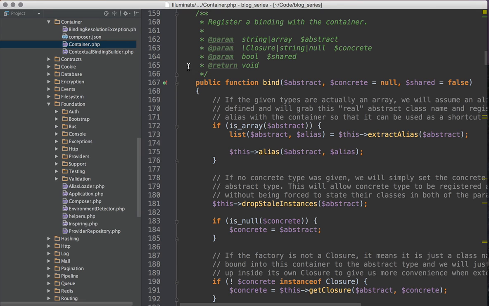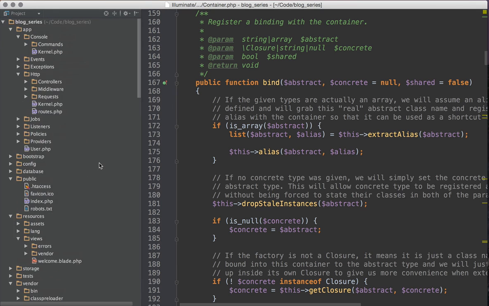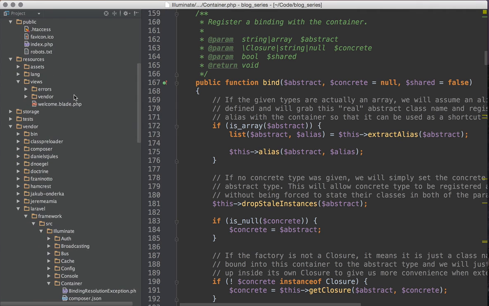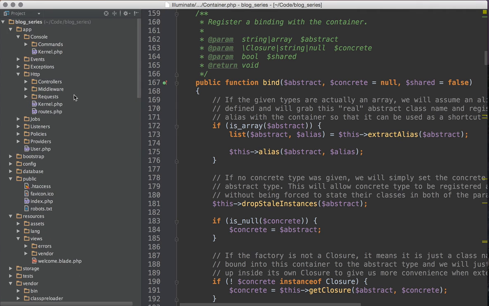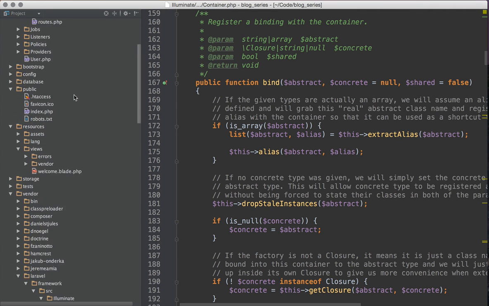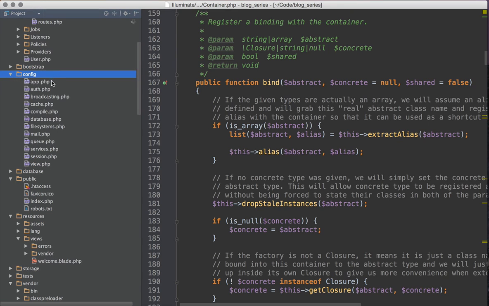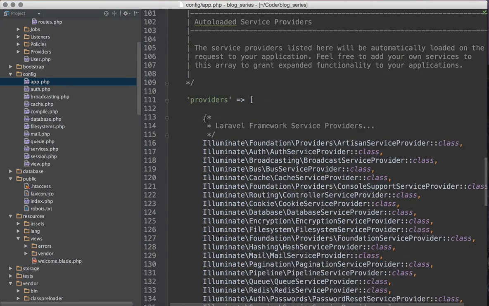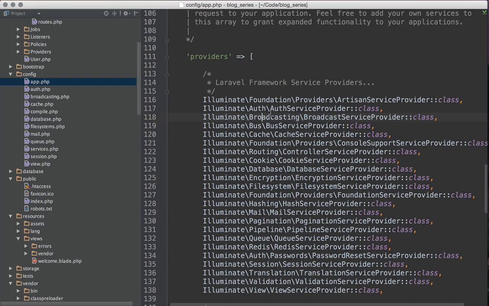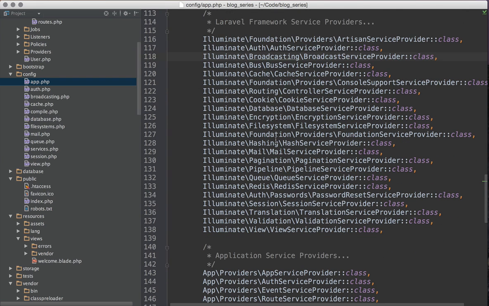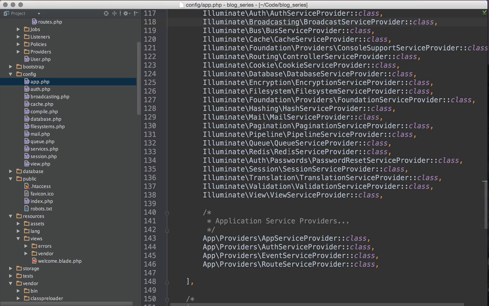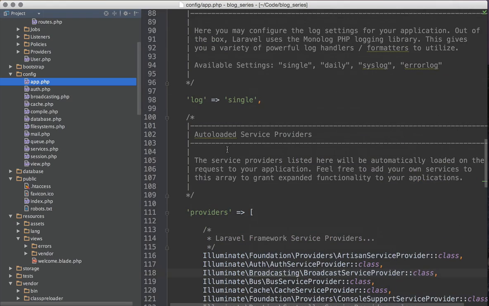Okay, so if you go into this one here during the boot up of Laravel, it's going to talk to providers, both your providers and the ones that came in the vendor folder. And if you look at the providers, they're just ways to, let's find a good one here. Those are boots. Let's find a good provider that I can show you. I'm going to go back into the config folder, and down here is where people register providers, okay?